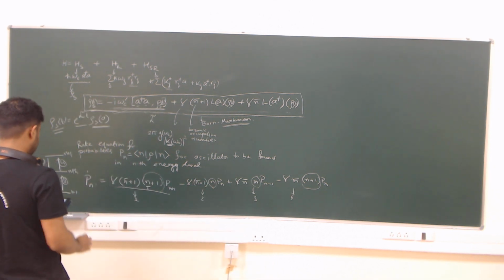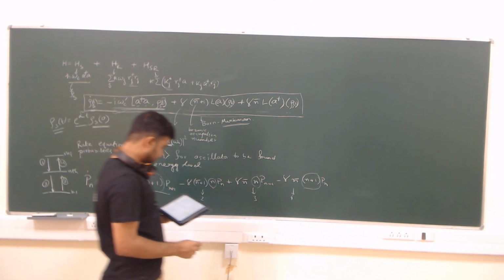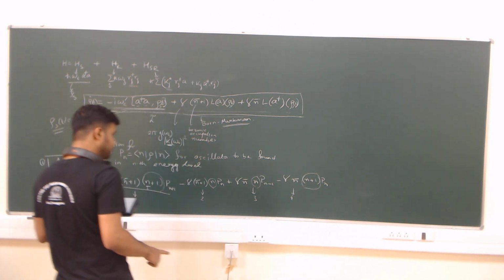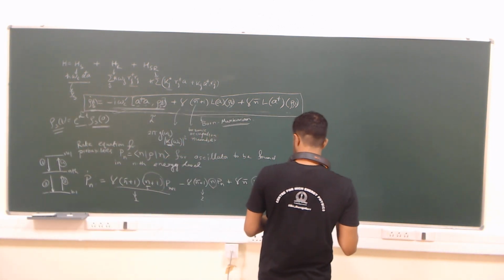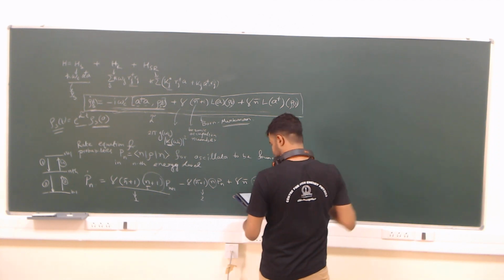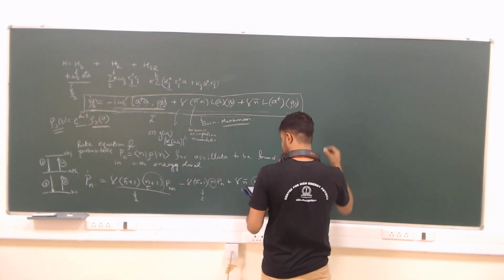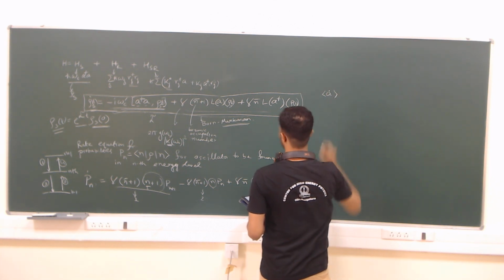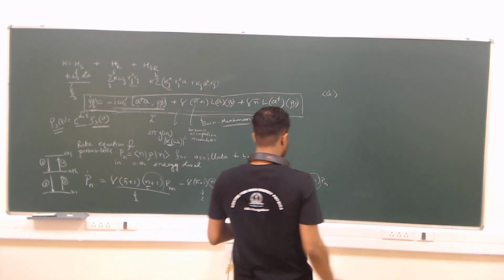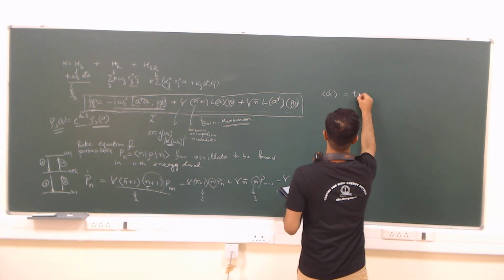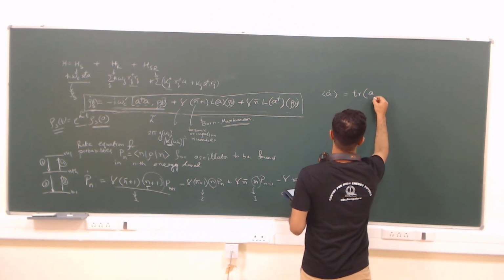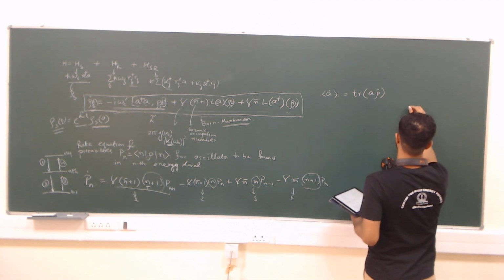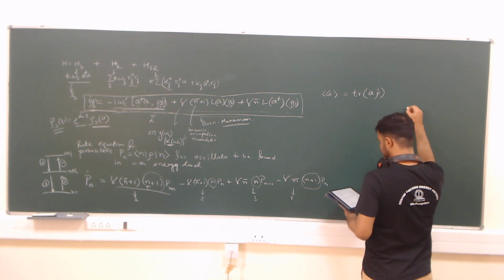And if I go on and try computing, we can also do something else with this as well. We'll come to that later, but we can also compute certain expectation values of different operators. Let's say I am trying to compute the expectation value of A dot, which is basically how we write this. This can be shown in this way, that A dot means I am in the Heisenberg picture.